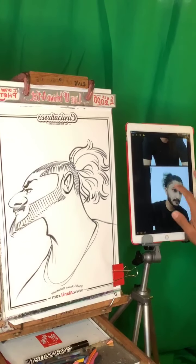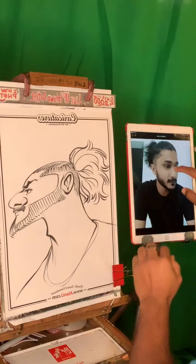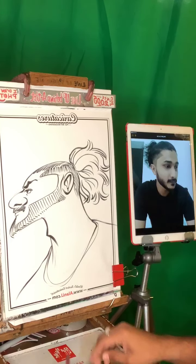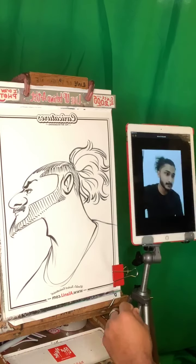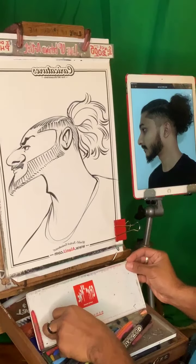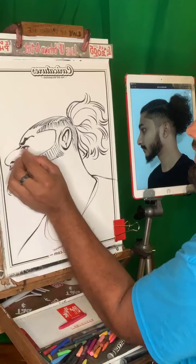Zoom in for you all. What I'm seeing is that this face has certain areas that are a little bit darker than others — that's actually in the skin tone itself. It looks like around the eyes is one of them, and the lips are very similar to the eye color. We're going to use certain colors just for those areas so that we can capture that darkness on the face. I'm using my handy-dandy Copic Marker in combination with the Prismacolor art sticks. We're going to go ahead with a sienna brown and get those dark areas covered.